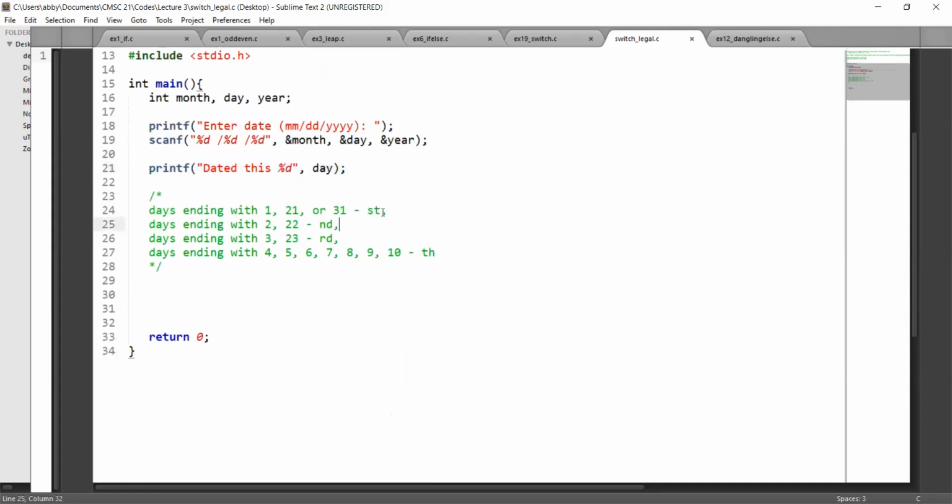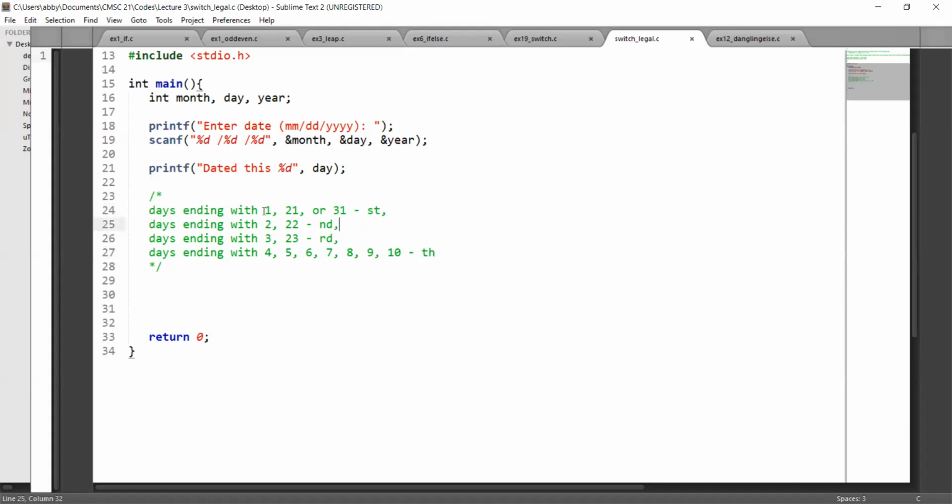But the days should vary. The day ends with either ST, ND, RD, or TH. These are called ordinals.